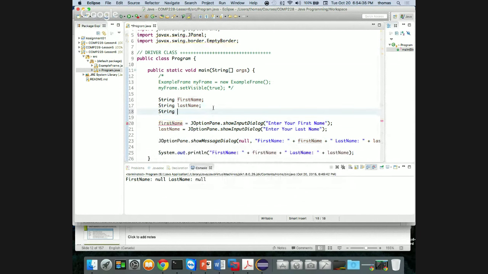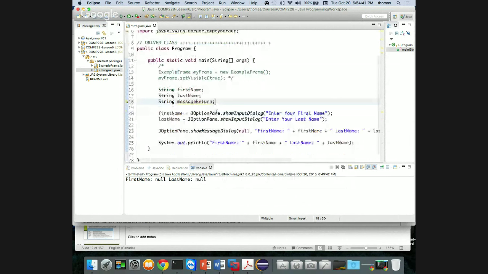I'm going to call this messageReturn, and my messageReturn is going to be equal to this. Let's see if this works. Error, and if you notice there's a quick fix that comes up, an error that says, whoa, type mismatch, cannot convert void to string. So you notice that right now this show message returns nothing, as is.